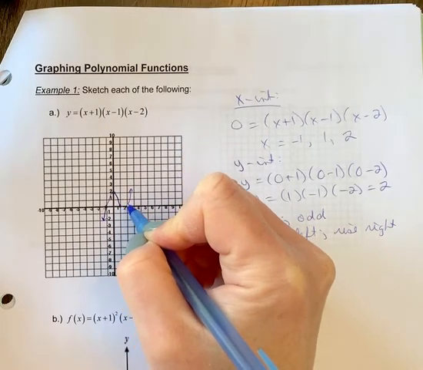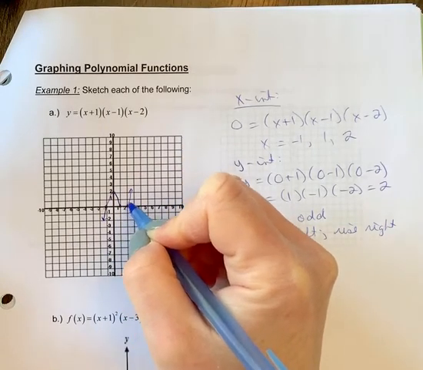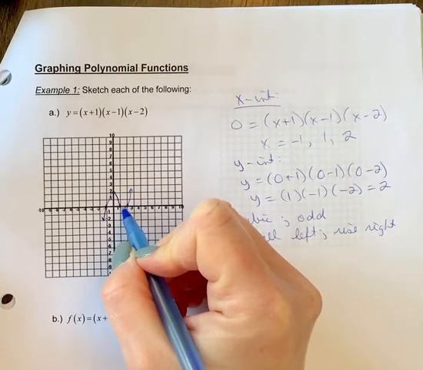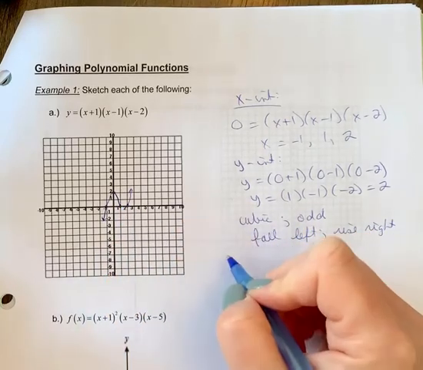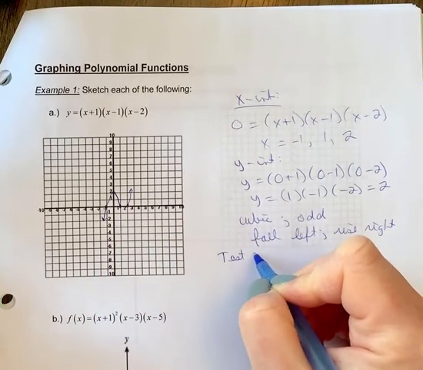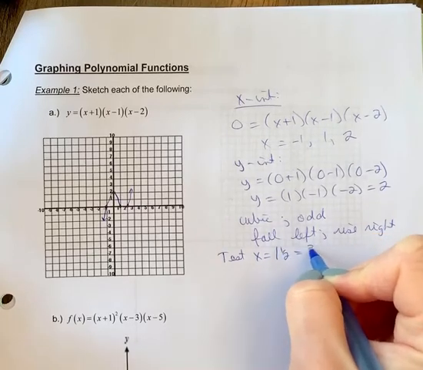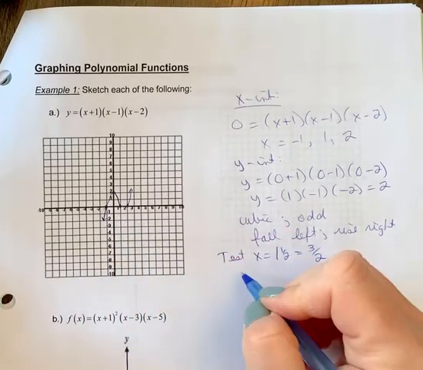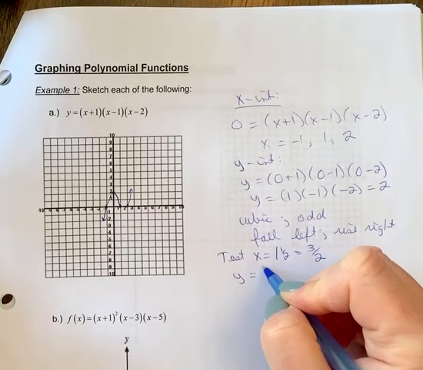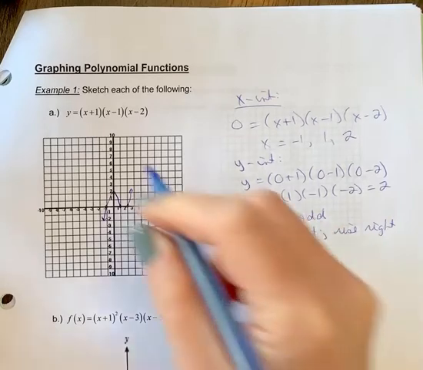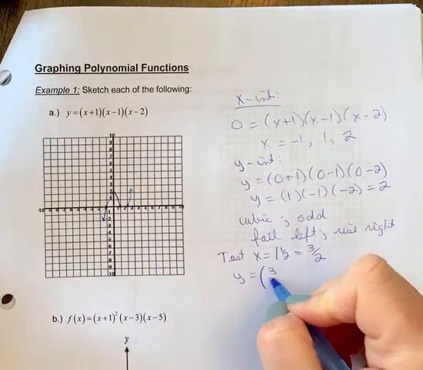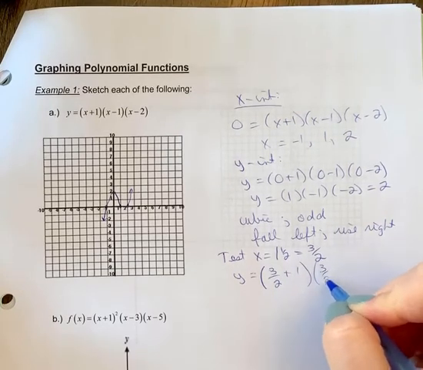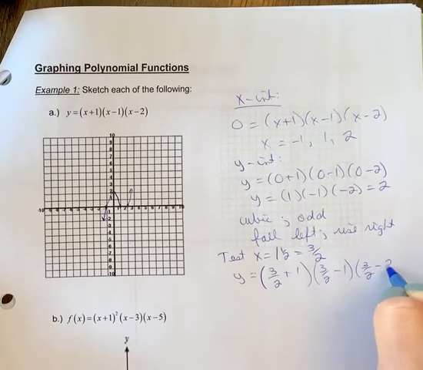Now here, you don't know for sure if this is going to go way down here, way down low. So if you want a little more accurate of a graph, you're going to pick a point between 1 and 2. So in this case, we're going to have to use a fraction, and we're going to test a point. So I'm going to test when x equals 1.5 or 3/2. So I'm going to plug in that as an x value, and then I'll know the y value. So this is a little trickier because we've got that fraction, so we didn't have a choice. So I'm going to plug in to my equation for x, 3/2 plus 1, 3/2 minus 1, 3/2 minus 2.